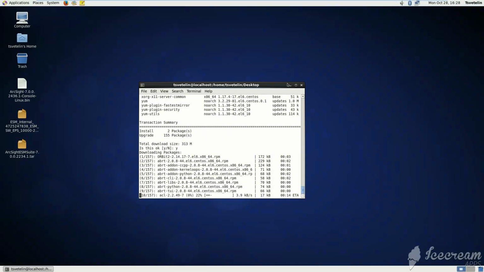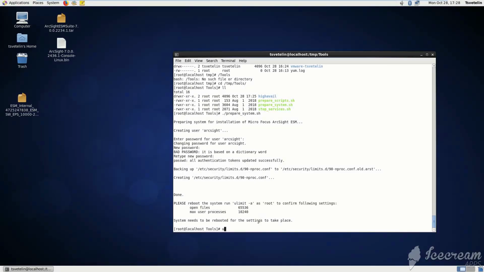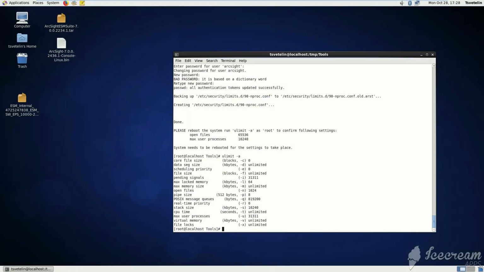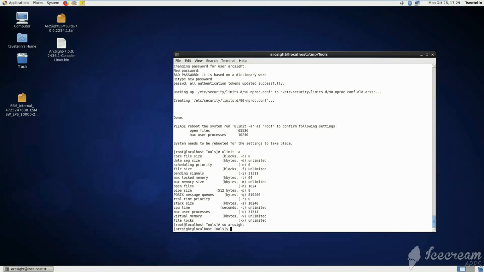All right, now I'm gonna skip this process and let's see now, ulimit, just to see the user limit. Actually, right here, I'm under root. I want to switch. So su, I have created another account that I've called ArcSight.